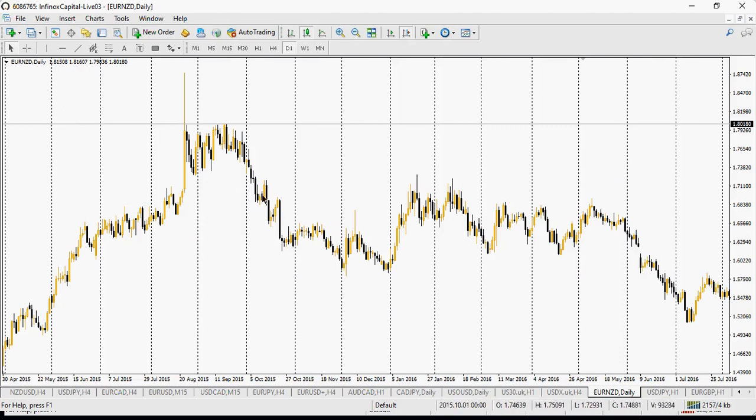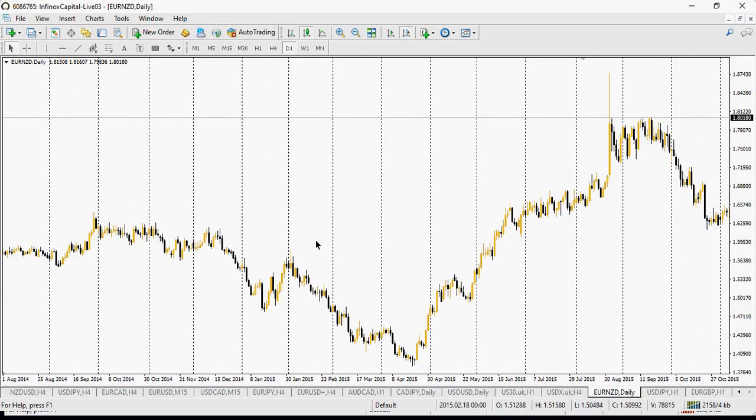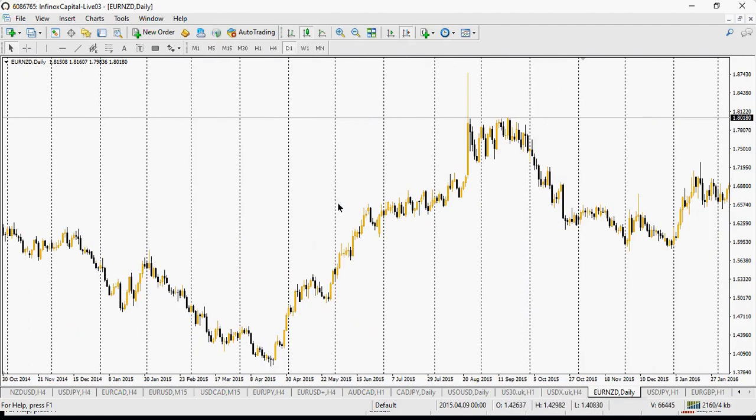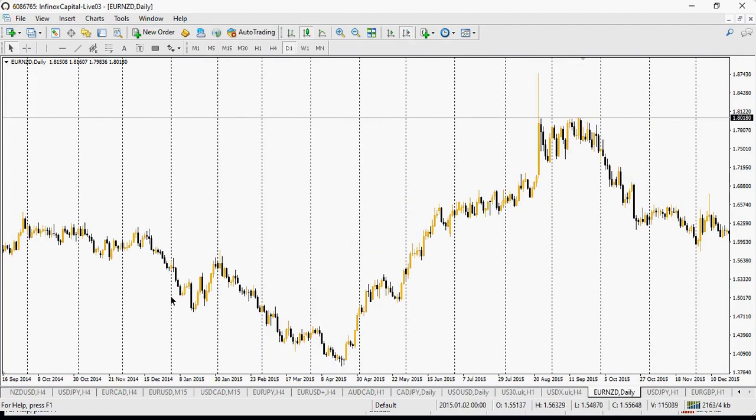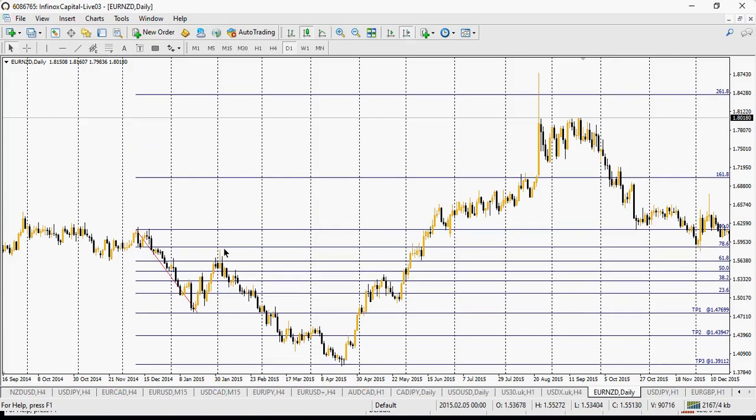When the market gets to that point, just check with the Fibonacci tool. Look at the level it is. Take profit one, put it there. Take profit two, put it there. Look at this move here, the market came back here. Look at this move from here to here, the market came back into the 61.8. That's where the reversal happened. Take profit one, take profit two, take profit three.